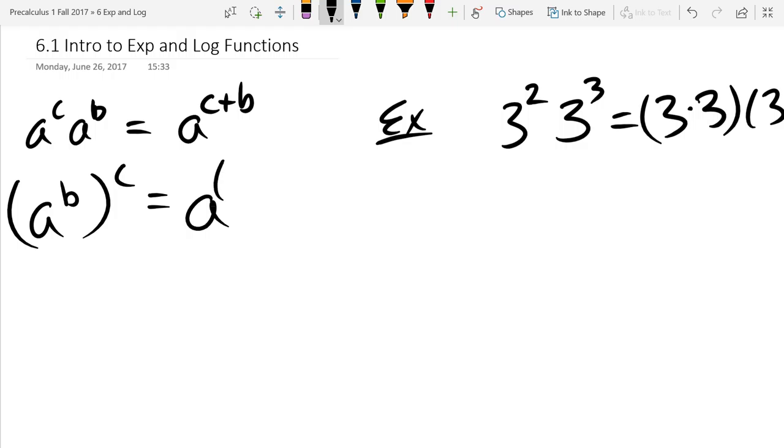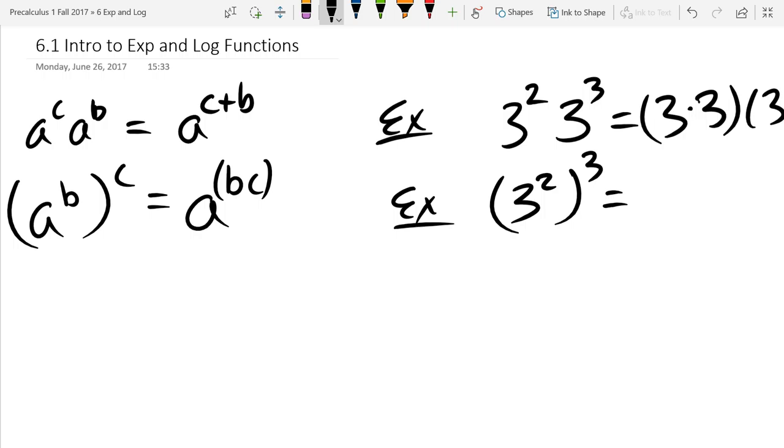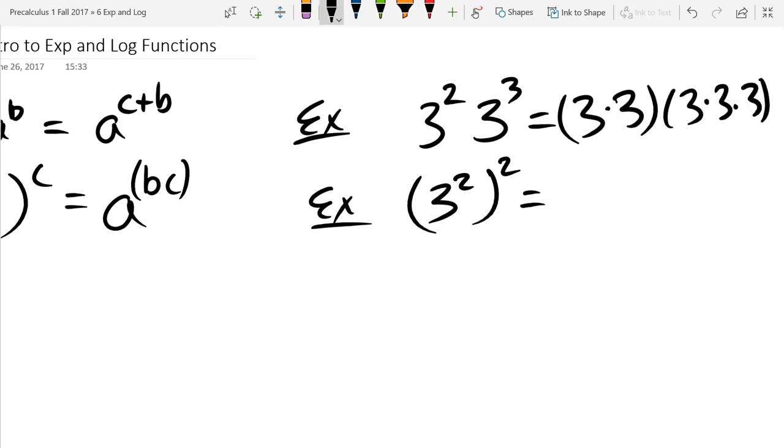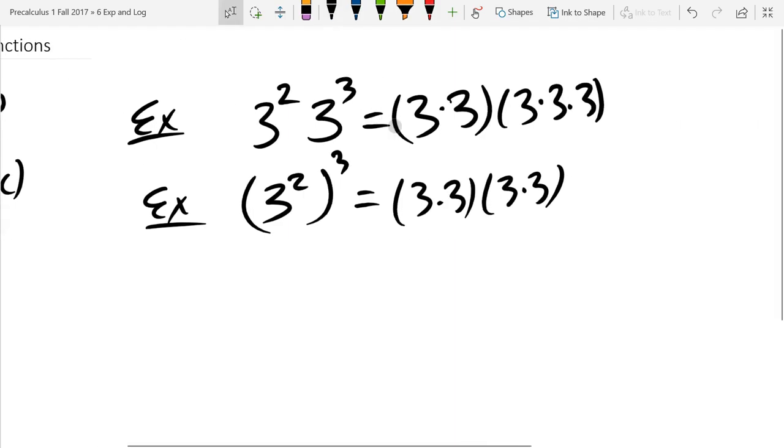And now we'll look at a to the b to the c power. That is, what do you do with powers of powers? This is a to what power? B times c. So powers of powers become products. And if you want to see an example for this, you can make up any examples you want. Just make sure your powers aren't 1, or that's not very exciting, because with the first power there's not much going on. I'll just go with 3 squared cubed. The reason why 3 squared squared is bad is because 2 plus 2 is 4, and 2 times 2 is 4. That's why I'm not using all exponents of 2.